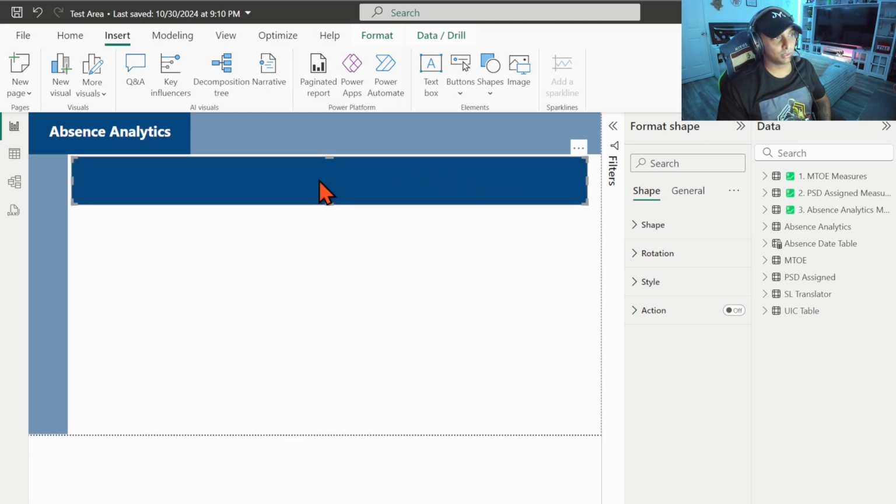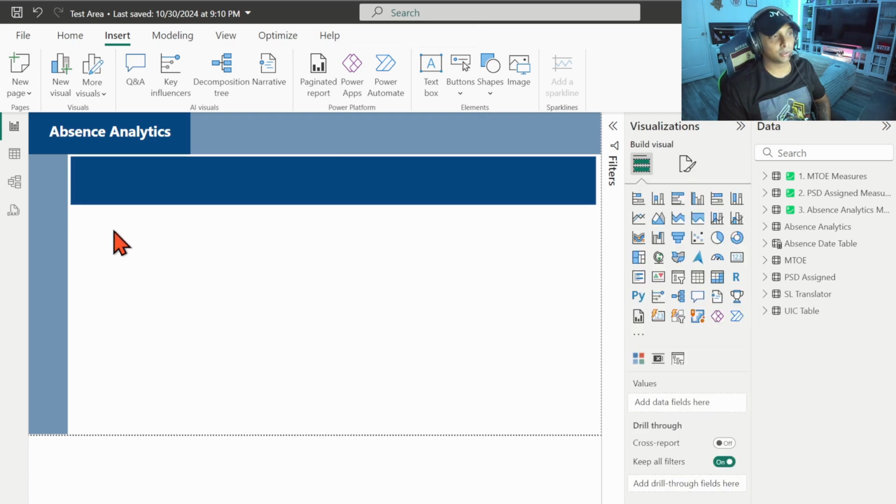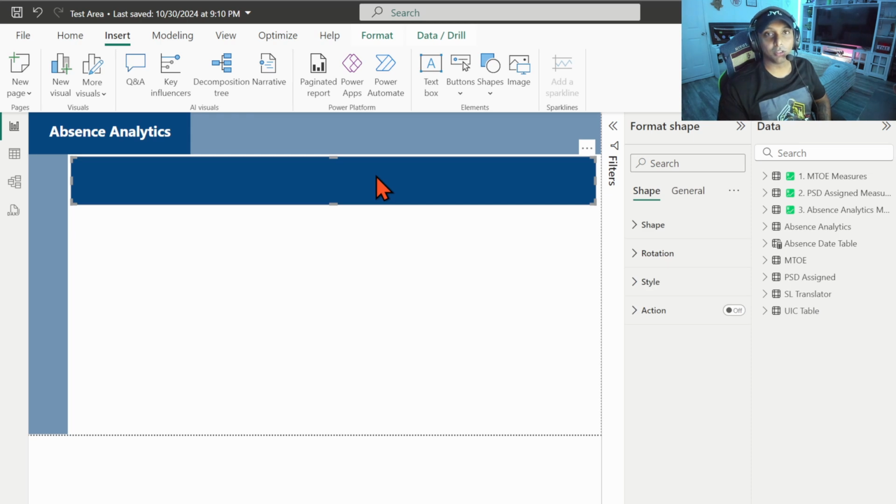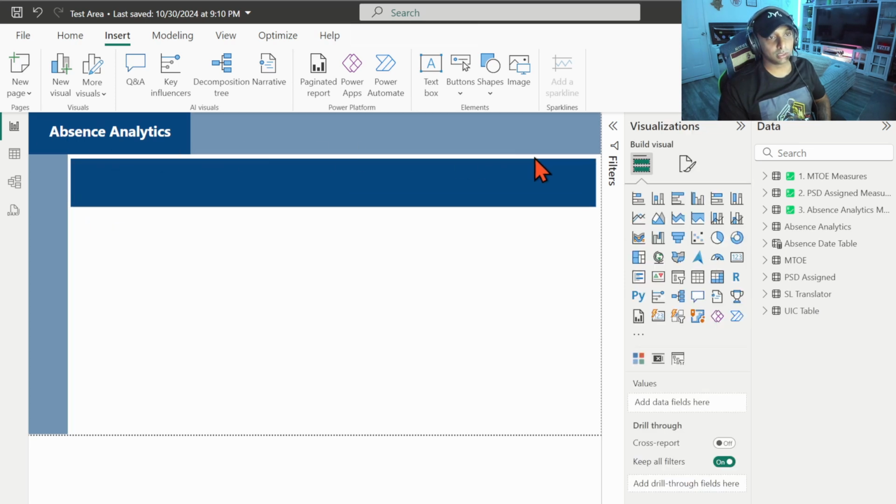So something else I want to do is I want to maximize my space. So sometimes Power BI likes to auto adjust the format, and I don't want to go all the way to the end. I want to leave some space just so there's some contrast, right? So I can see the background a little bit. It makes the bar actually pop out some more. So I just left some white space around it. And if you want, you can bring it down a little bit so it's kind of even throughout the entire shape on all sides. All right, so we'll leave that there for the time being. I'm gonna start building other things as well.